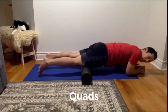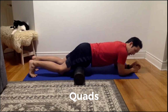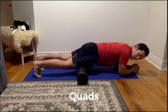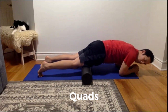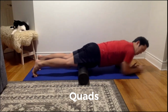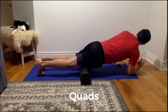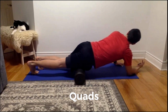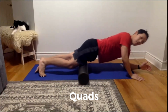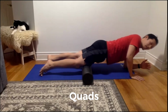And most people, this is gonna be really tender. So if it is tender, put more weight on your hands and take some pressure off. You can keep your toes touching the ground and take some pressure off the front. But when you rock back and forth, as you go towards each pass, you can tilt your body a little bit. So turn towards one way and then turn towards the other way. So you're gonna get a little bit more pressure on the one side.